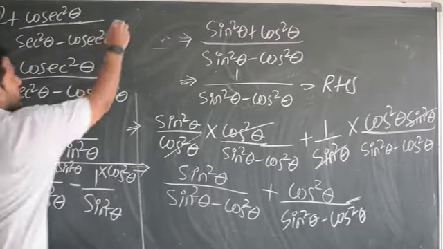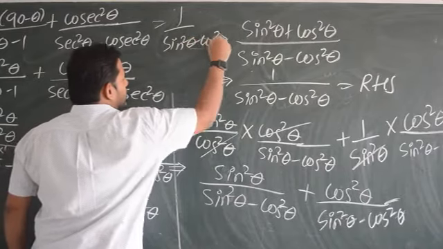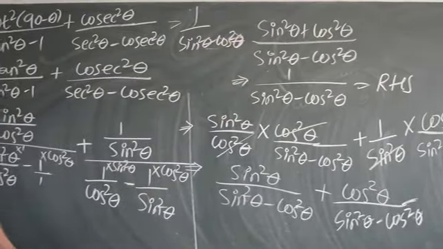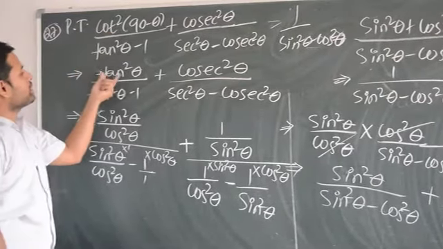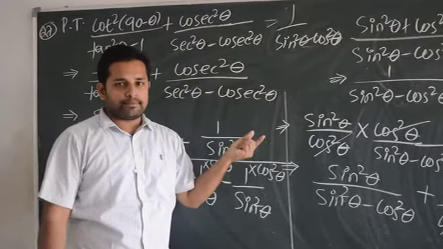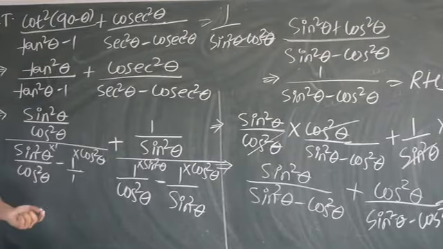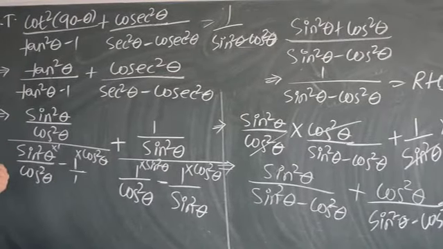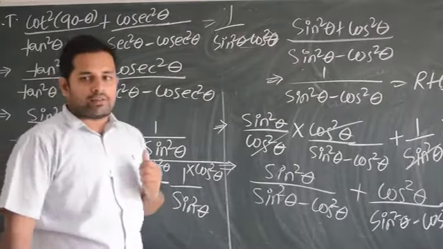I have written the problem here. The question was like this: 1 over sin square theta minus cos square theta, right? Whenever you see such big problems, there is no need to get afraid. How to make an approach? When you see this, you convert this, and on the RHS we have sin square theta and cos square theta. Yes or no? You keep on converting all these ratios into sin theta and cos theta, then you will get the final answer. Very simple, right? I hope all of you got all these answers.